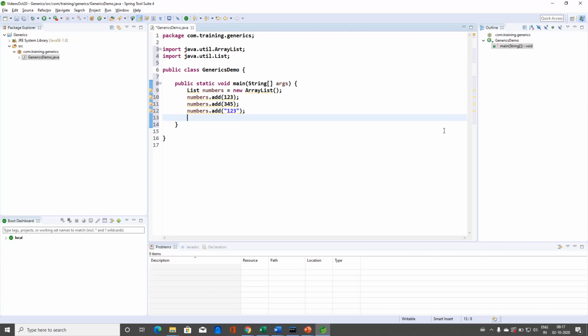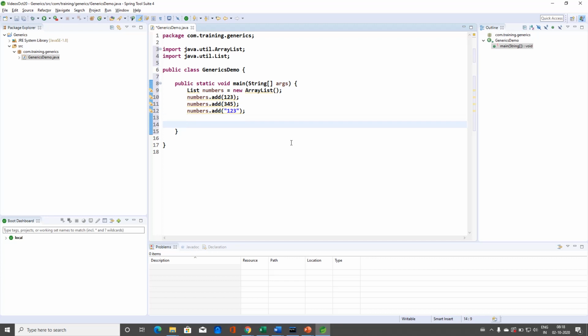Already you can see on the screen that our compiler is complaining that list is a raw type, array list is a raw type, and it's not really recommended to use that. Primarily what it's saying is you should be using generics.